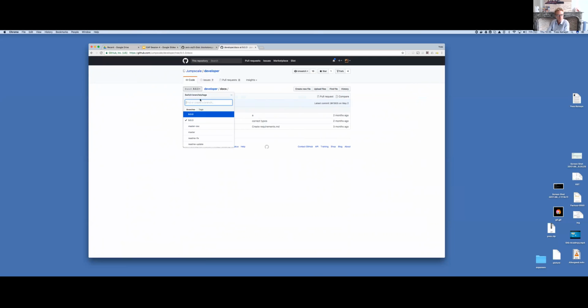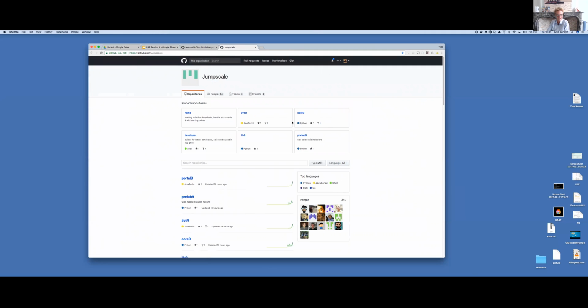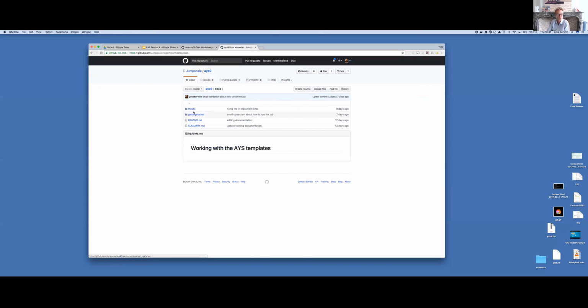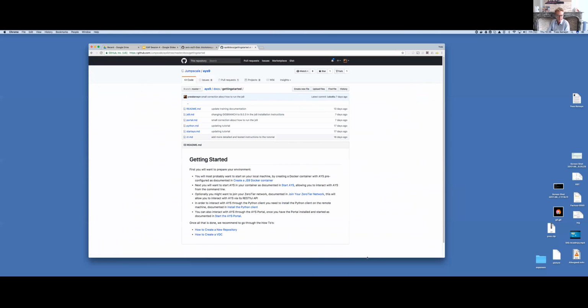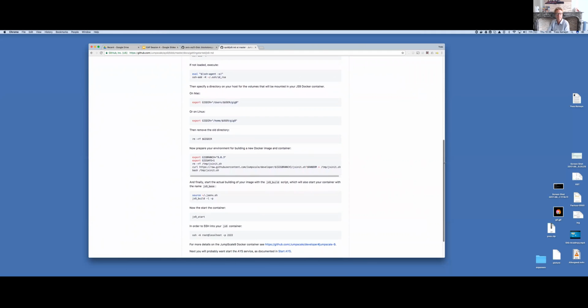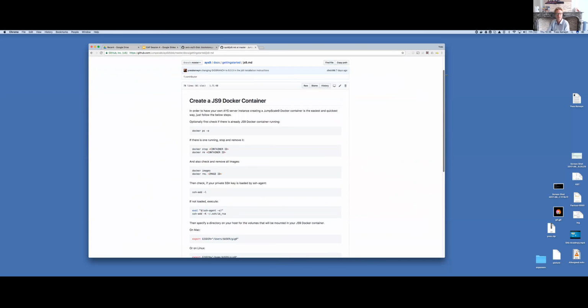And I'm a little bit concerned because I see that my stuff is not here anymore. So something changed here. Well, sorry, I'm not correct. What I mean, my documentation is rather in the repository At Your Service 9. There you go to docs, and there you go to, for instance, the getting started. And in the getting started, I typically point you to create a Jumpscale 9 Docker container. That's this one. And here you see this documentation again. I always copy paste it to the slides, so that's what you will find here.